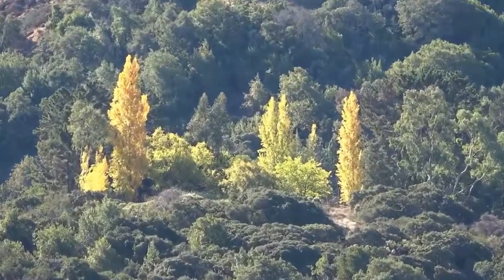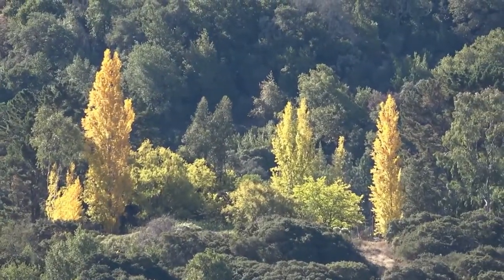New Almaden is just 12 miles south of downtown San Jose. But in the 1840s, when it was founded, 12 miles was a long way. It would be a day's ride back and forth. So this really was like a wilderness. And one of the big problems in semi-arid California is water.